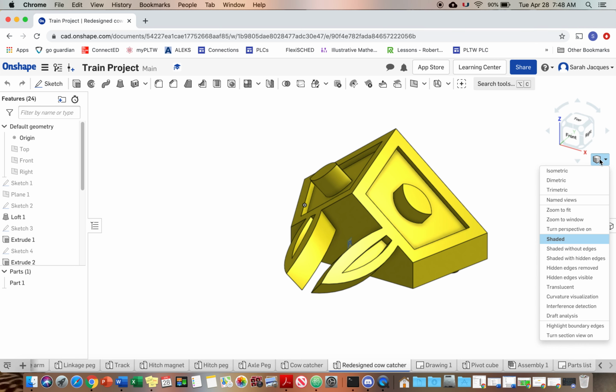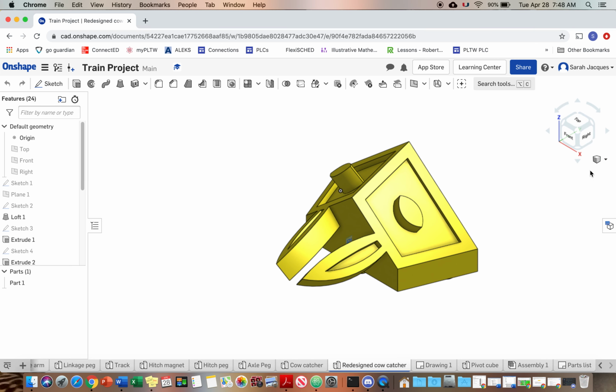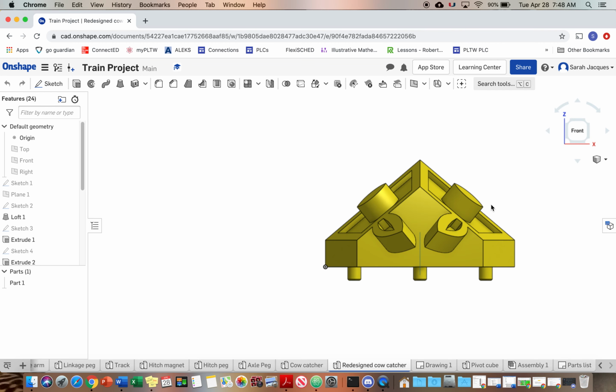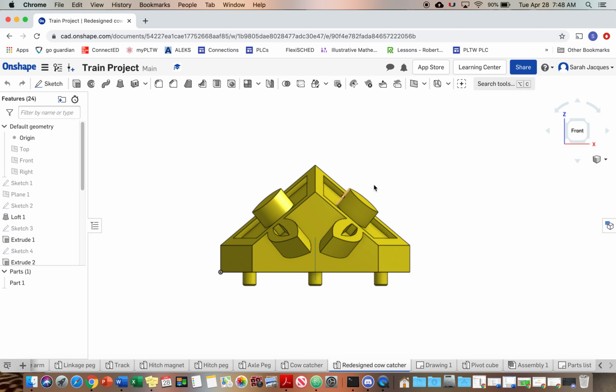So if you followed along with Mr. Herman's video, which I did when I made my cow catcher, your cow catcher is going to be in the same orientation as mine is. And so when you put your views in the drawing file, your front view is going to look like this, but we don't want that to be our front view. That's not the correct front view, I would say.